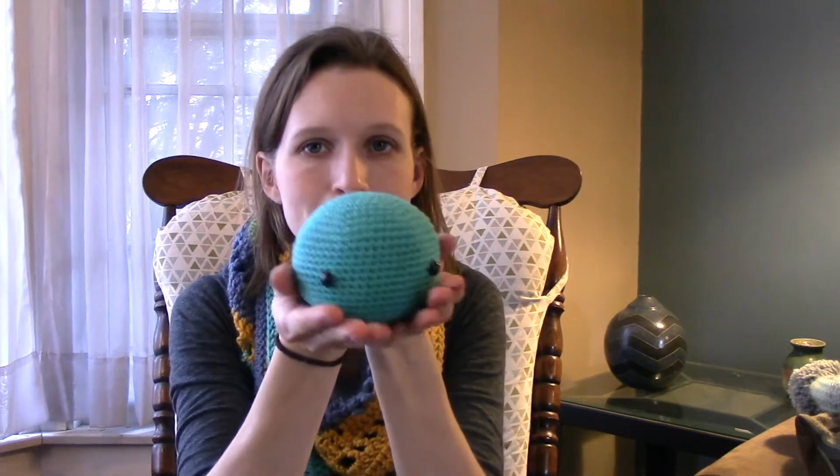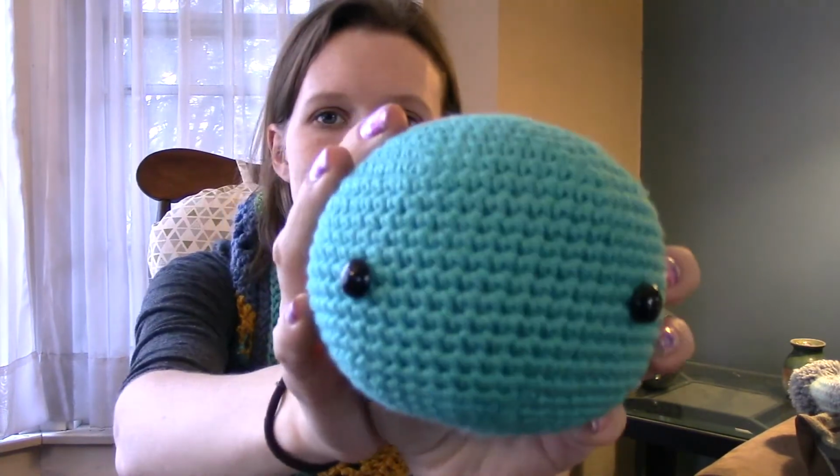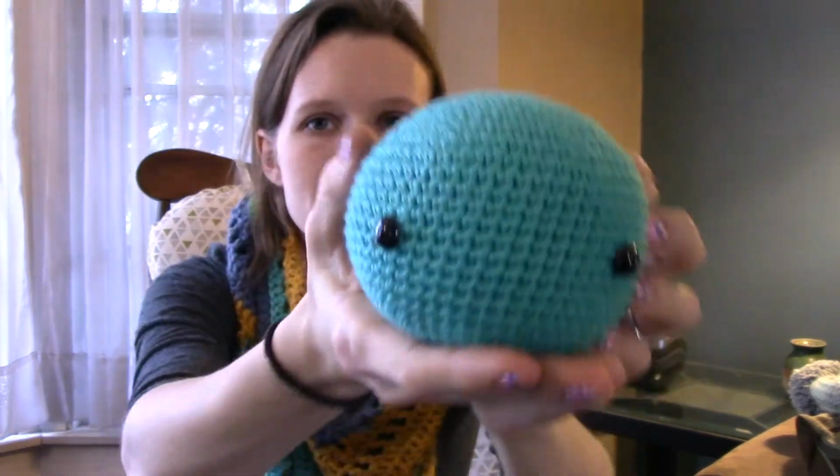And then number 2 that I'm making for the little one is Little Bear's Crochet Tall Dragon, is what it's called. So this is his head. He's cute. He's gonna be big.